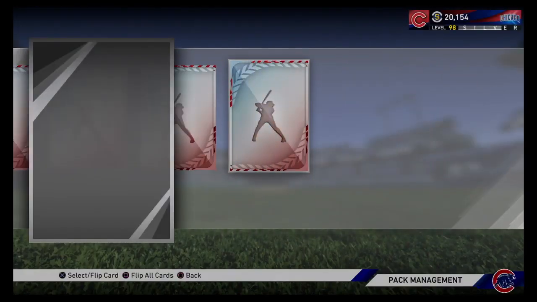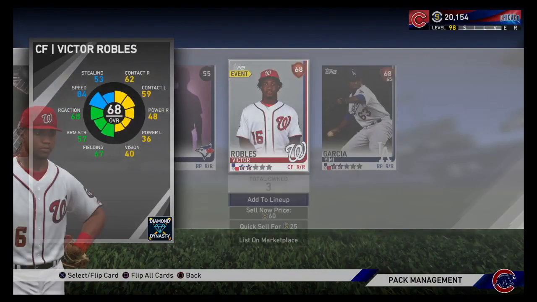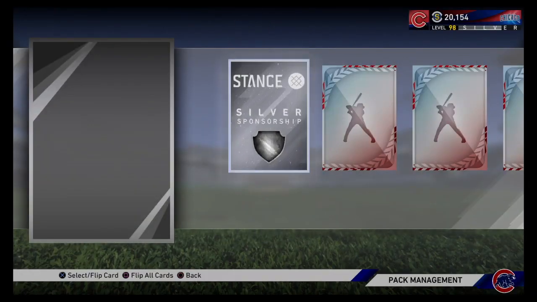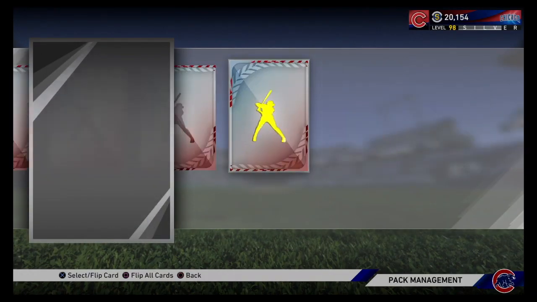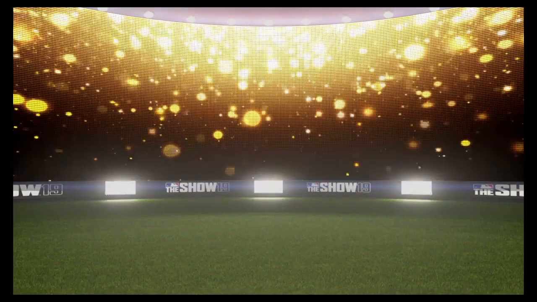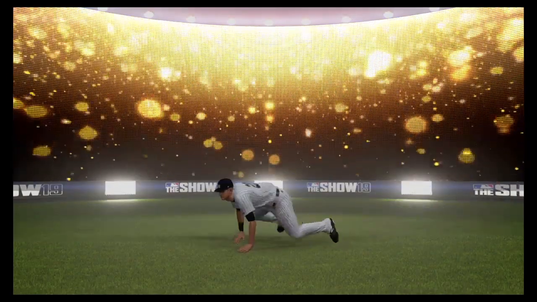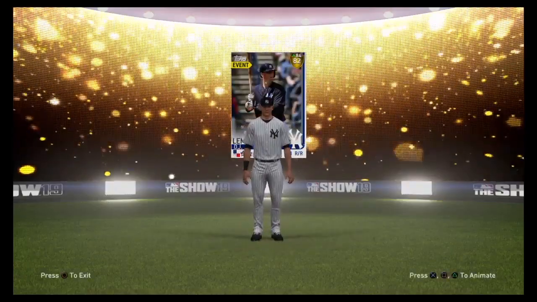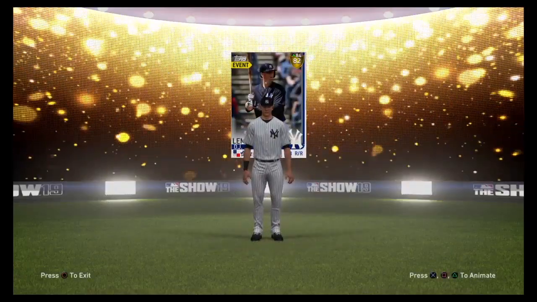The next pack for us doesn't contain much, just a couple bronze players and Chase Field. Moving along in this, we get a sponsorship and another gold player. Wow, we are stacking up on these gold players. This is our second one, bringing them from the right, and that gives us that Chad Green. No, it's DJ LeMahieu. Another huge gold pull.